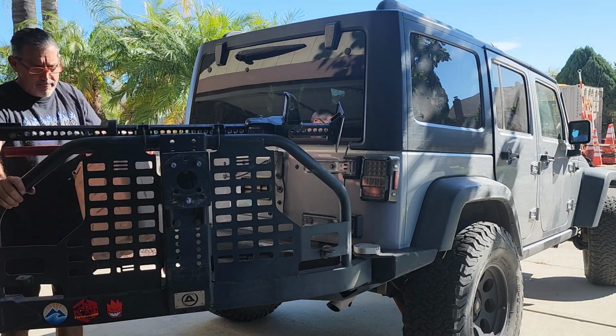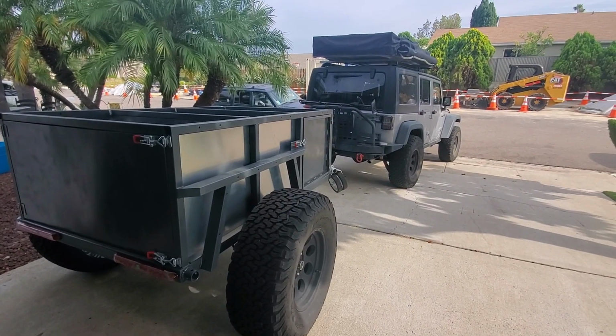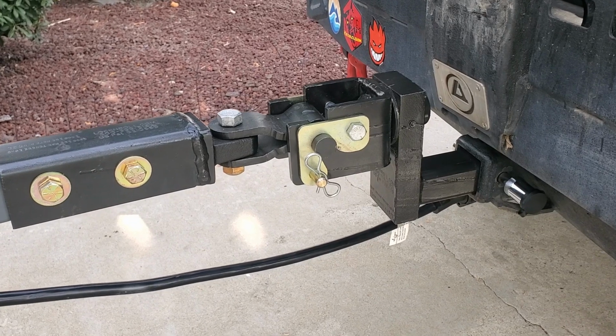In this video, I'm going to walk you through how I did that, what components I used, and what I think about it so far. The main three things I did: I took the big bumper off. Then I had to get a swing gate to hold my spare tire. I needed recovery points so that if I needed to connect the back end to another vehicle or some object to pull myself out, I would have a recovery point a shackle could attach to. The last piece was a tow hitch receiver, because my overland trailer is towed behind my Jeep, so I needed a way to connect the Jeep to the trailer. I found all those things, and I'm going to go through that in this video.